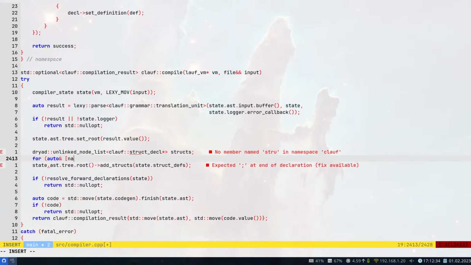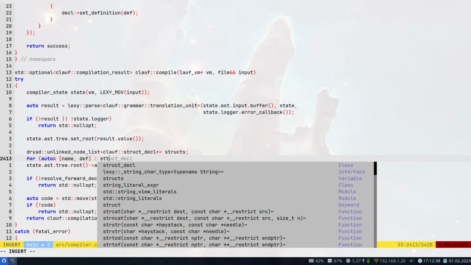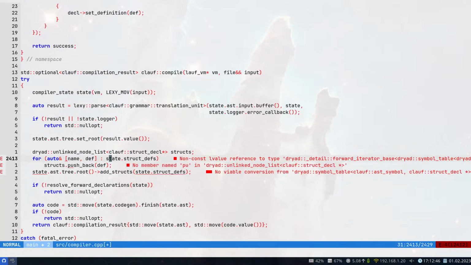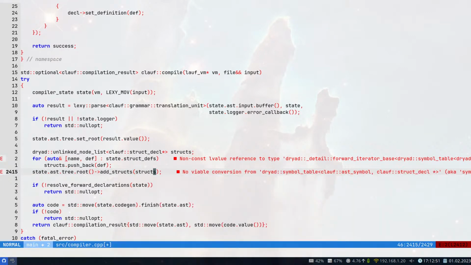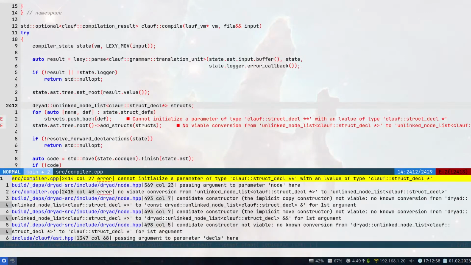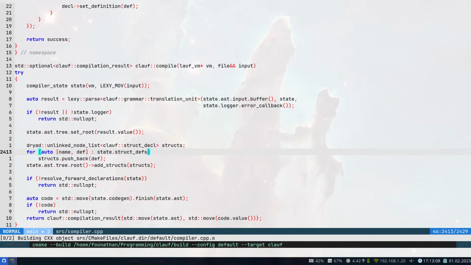Name def in state struct defs, and then we insert them right here. I might not provide an iterator for a symbol table. Apparently I do. So that's good.